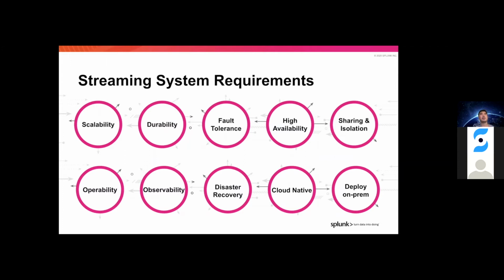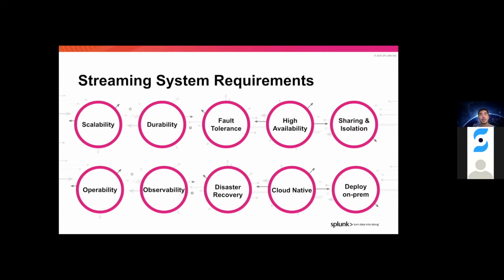So in order to build a stream processing platform that enables users to implement the kinds of workflows or applications that I talked about previously, we've come up with a list of requirements for the stream processing system. I think it's worthwhile to discuss those before going into how we actually designed for all of them, and some of the reasons why we chose to use Apache Pulsar and Apache Flink. So number one is scalability.